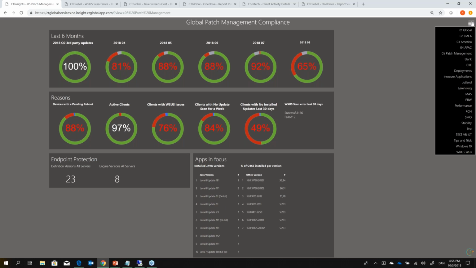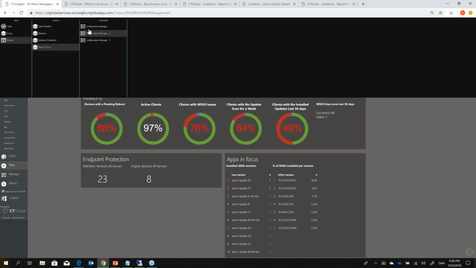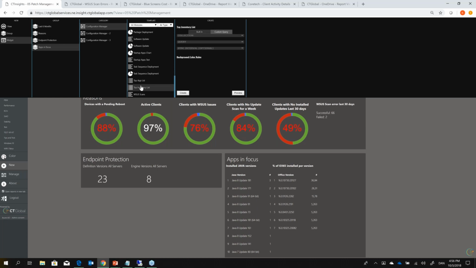And again, as I said, if you want to, you can go ahead and create any custom query that you want. So if you have other applications in focus right now, where you want to look at how many different versions you have, create like a top 10 list. We have something we call the top inventory list. In the top inventory list, you can select a collection, and then we have some custom queries in here. So I want to see the number of operating systems I have, the number of Windows 10 versions that I have, like that.